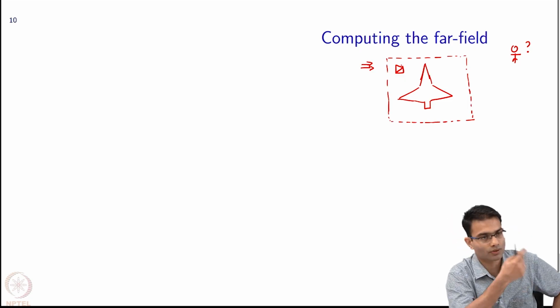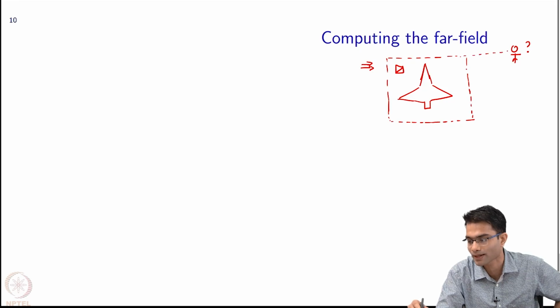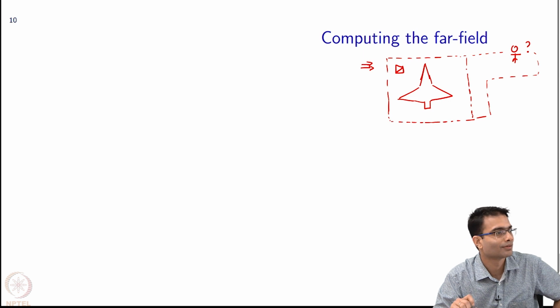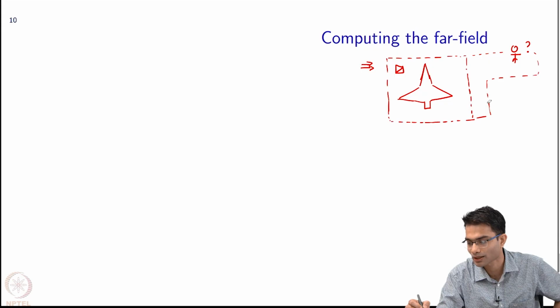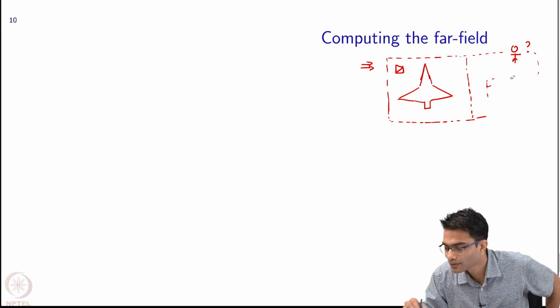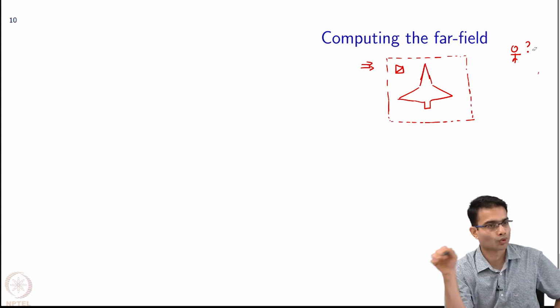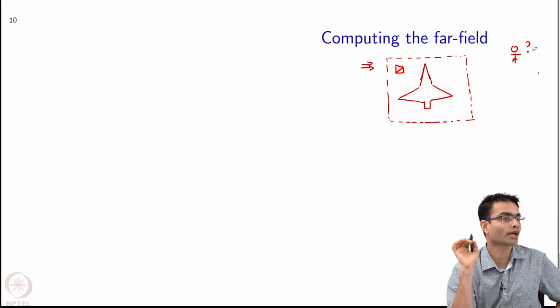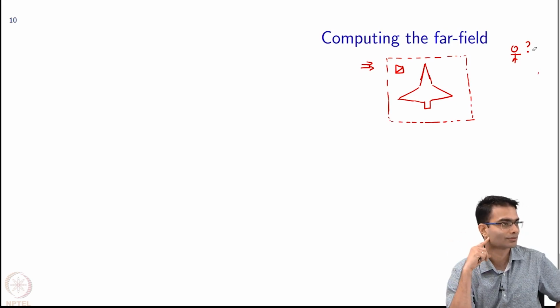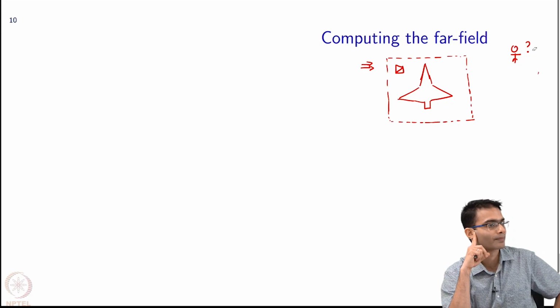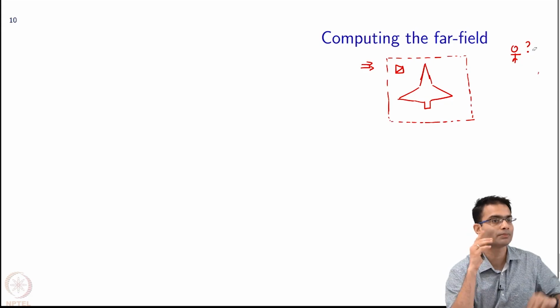So one thing that is being suggested is that, well, if you want the field somewhere far away, somehow I have to expand this domain to include this fellow. That is what is called a brute force way of doing it. Is there a smarter way of doing it? Brute force way is one way. Supposing I want to find out the radar cross section, that means my observer is where? Infinity. Can I possibly mesh so much?